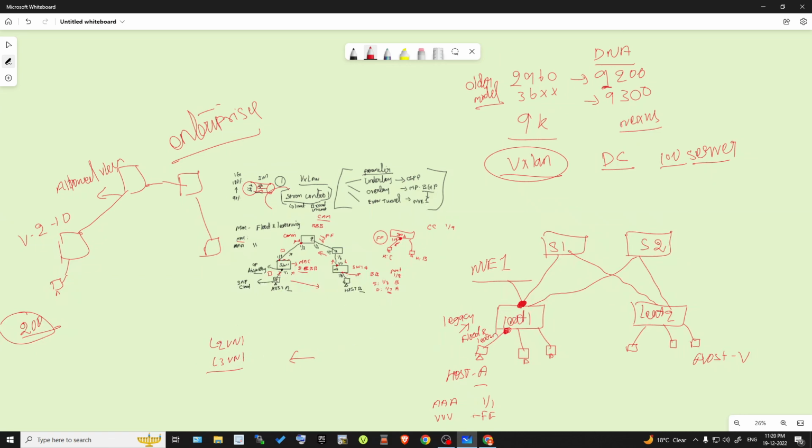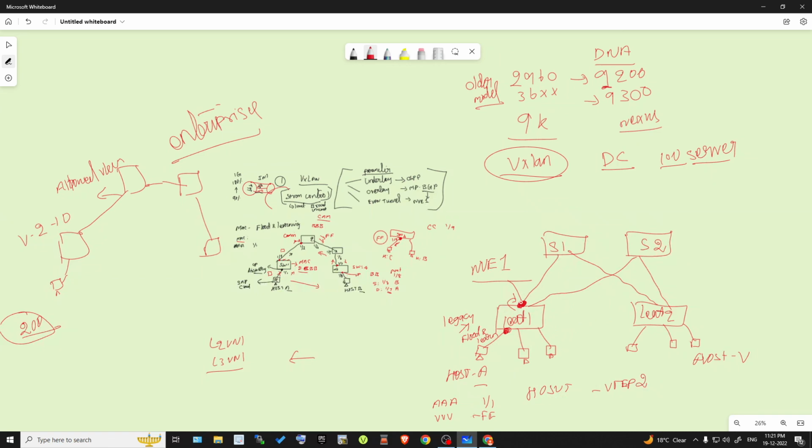But here in VxLAN, first it will go for flood and learning, then the leaf will put it into the VTEP tunnel. So the VTEP will be aware that host B is connected to VTEP tunnel 2.